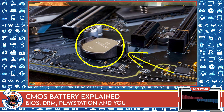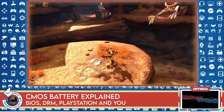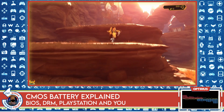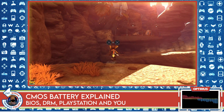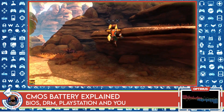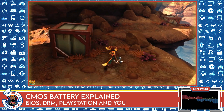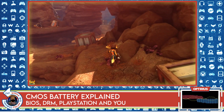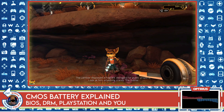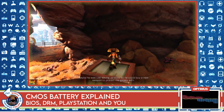This little tiny battery is always active, even if the computer is switched off. It's basically a backup battery and it really only comes into play when the system is switched off. The point of it is to hold the settings. This is why if you unplug your PlayStation or Xbox and leave it unplugged for two or three days and plug it back in, the date and time will still be correct — because it's stored in the BIOS, which is powered by the CMOS. Every computer has this, regardless of whether it's a laptop, desktop, or smartphone.